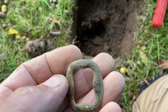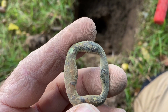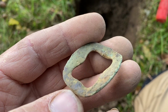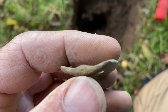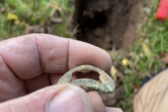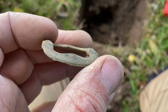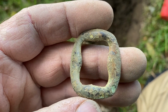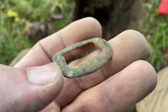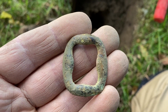But that is an old buckle. That would be 1700s. I've not seen one like that on anyone's show. I reckon that's a ripper. That's a really nice little buckle, that one. A lot of history in that. And it's so good and thick and utilitarian, which is what I really love. You can have tears and fears, but a good, solid, sturdy buckle that will last the years, that's what you want. That's a ripper of a little find. Very, very happy with that. We'll see what else is around.